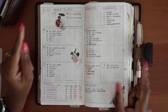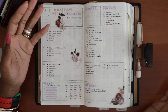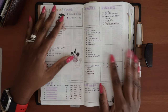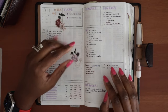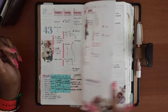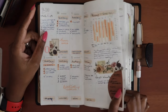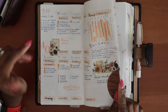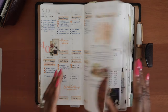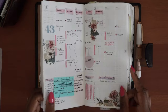I also really love that I was able to define a focus for the week. I actually do this mentally, but I don't usually write it down anyplace. Sometimes in my business planner, I will set a focus for the week for business stuff, but not for personal things. But I like that option, that ability to establish a focus for the week. And I actually am thinking how I can incorporate that in my weekly spreads going forward. I'll figure that out. We will see.